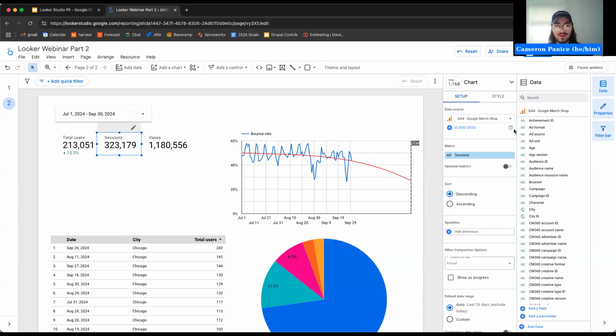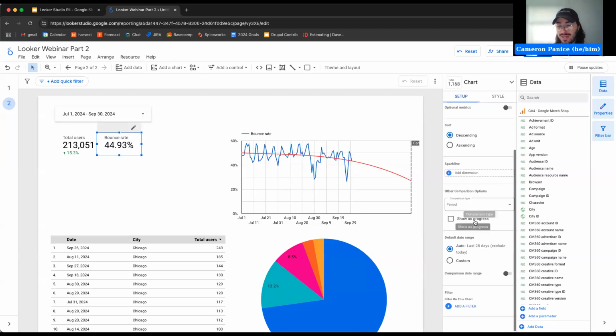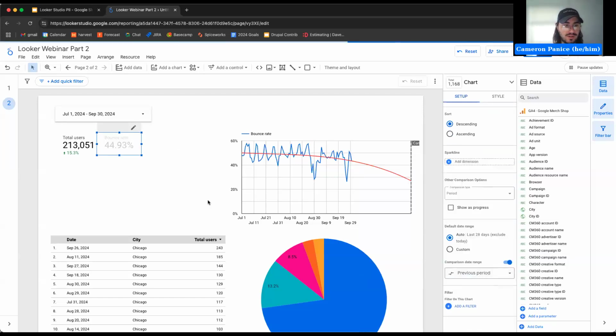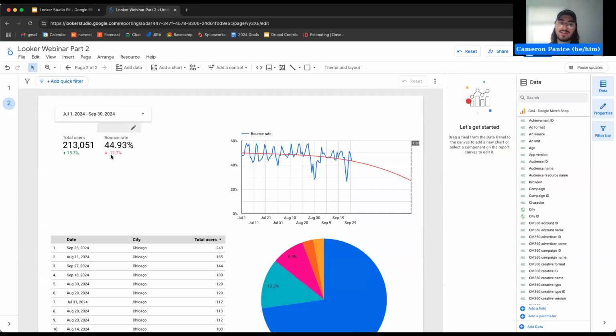Yeah, there is one caveat with the comparisons. If I was using a metric like bounce rate, for example, which of course is a measure of how many people leave the site after their first page visit, and I was to do a comparison to the previous quarter, you'll see that it's showing I had a decrease of 12.7% in my bounce rate metric.